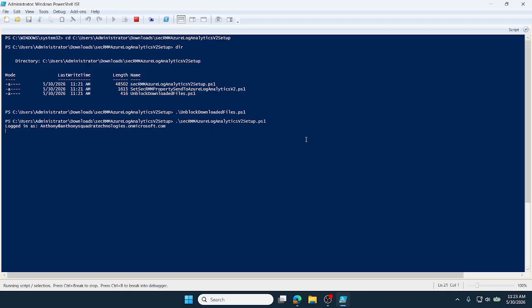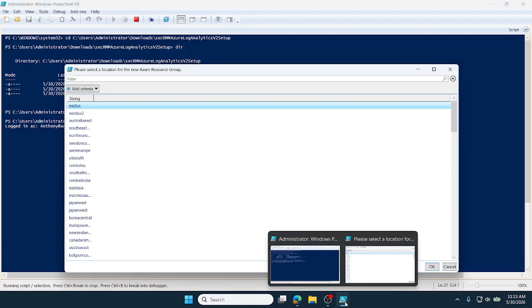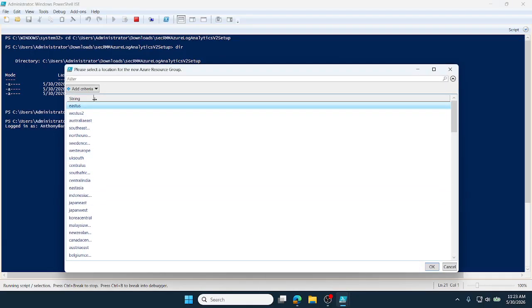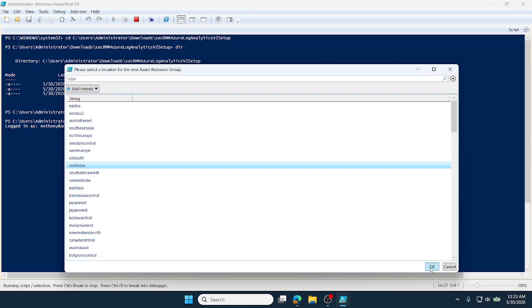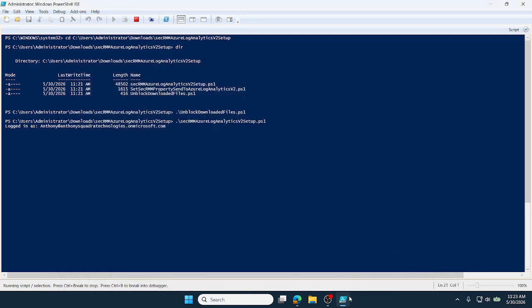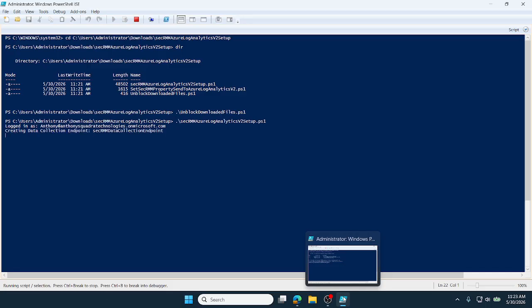We'll create everything and try to name everything secRMM. Now it wants to know what region you want to put the resource group in. You notice I just hover the mouse over the PowerShell icon in case it doesn't pop up to focus.